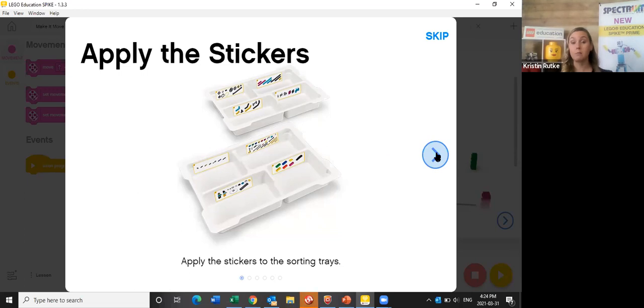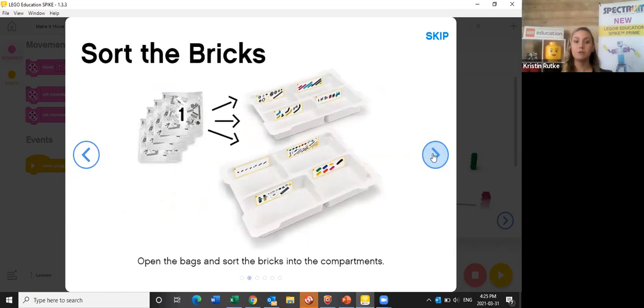I have made the mistake in the past of being too excited for my LEGO kit and have opened it up and just gotten started with it, and really regretted not having put these organizational tips into place and put the stickers in my sorting trays, and ended up having to go back and do it later. Also, a lot of the bags come pre-sorted now, so they make it really easy to sort the bricks. So bag 1 goes in slot 1, bag 2 goes into slot 2.